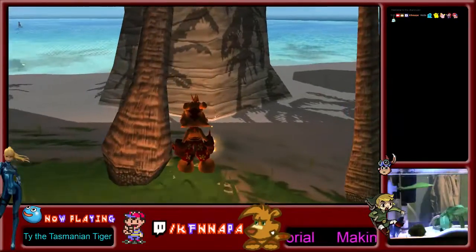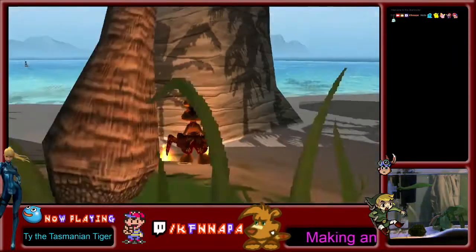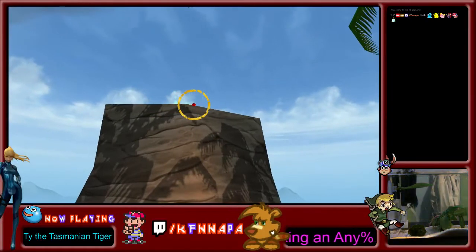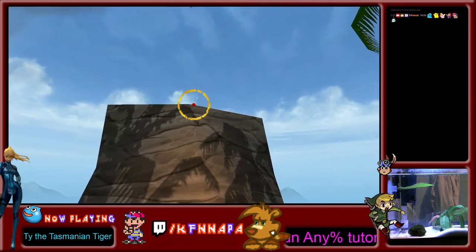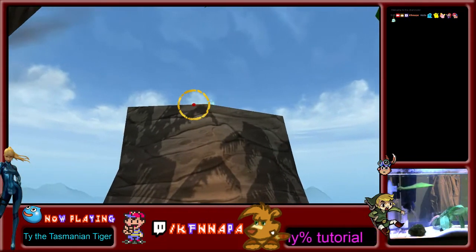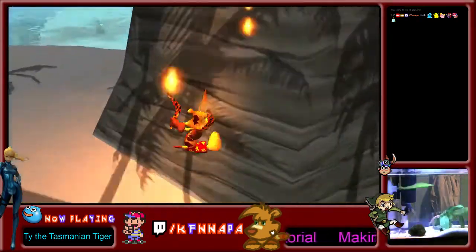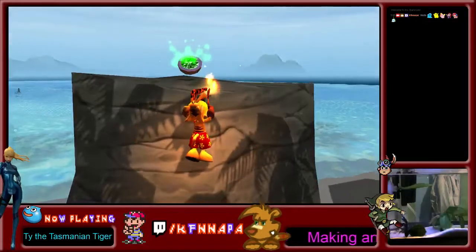So what I do is I kind of stand here, walk and run until I'm about here, jump and extend hover, and aim for the left part of that little edge of geometry, that corner of geometry. I aim to the left of it. Others aim to the right. You find what is comfortable for you. But I just kind of aim that direction, jump, extend hover, and I can usually grab it.